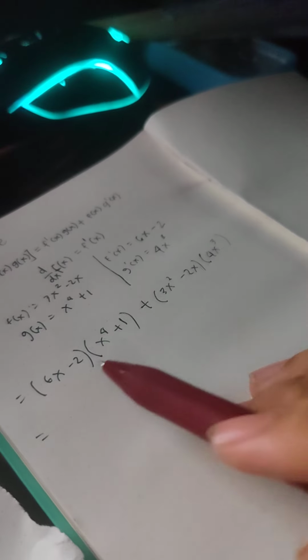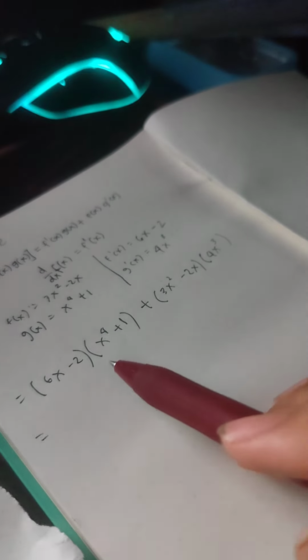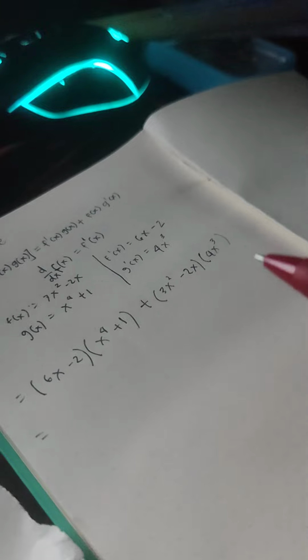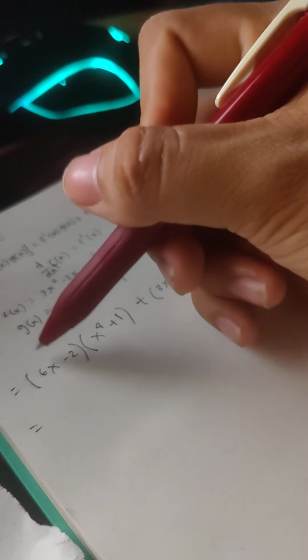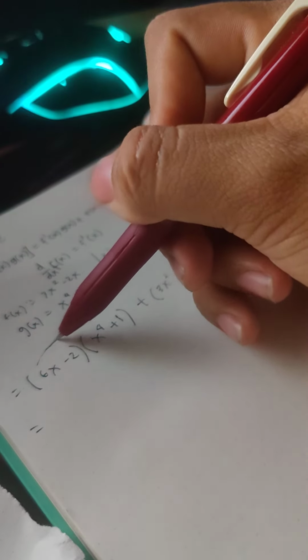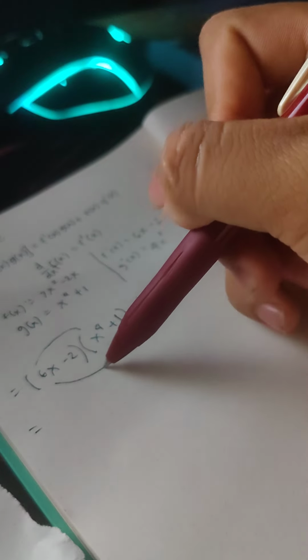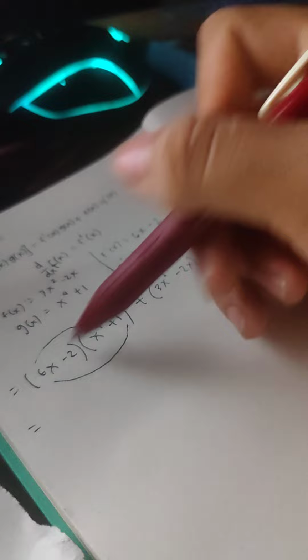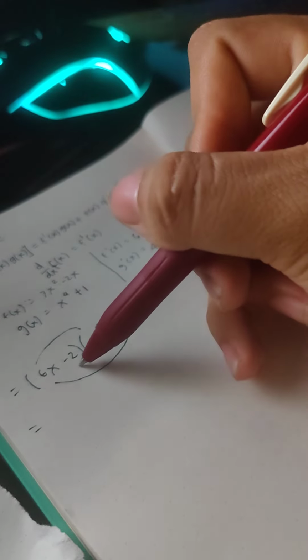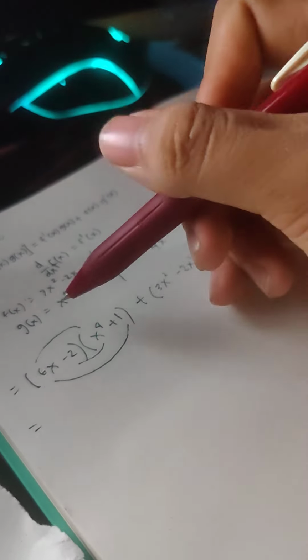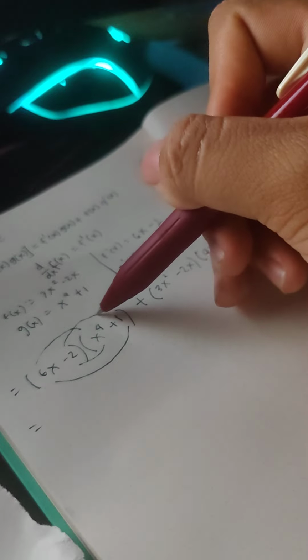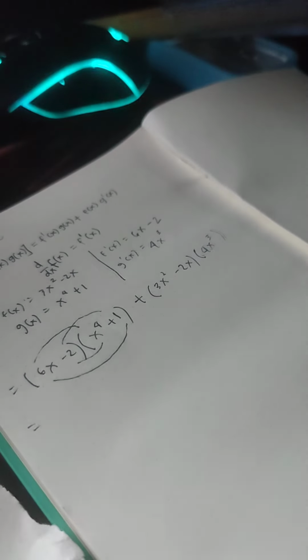Next thing is, you simplify. So, when you're multiplying two binomials, you have to use the FOIL method. So, FOIL method means first, this one, first, and then outer, FO, outer. So, yung mga magkabilang dulo. Then, inner, itong dalawa. And then, last. Okay, so that's the FOIL method. That's why it's called FOIL.